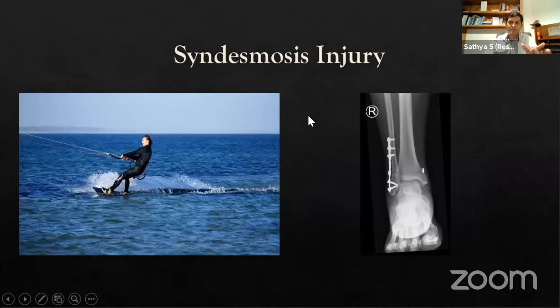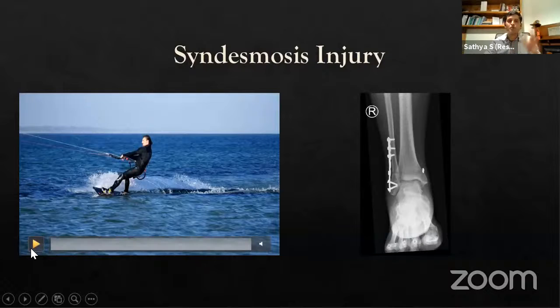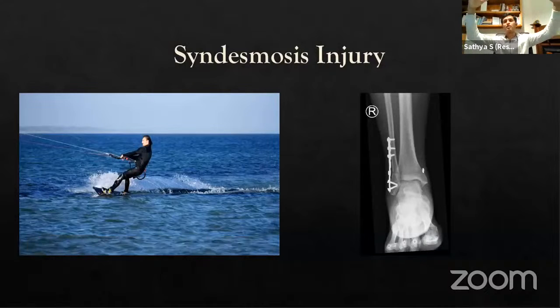So this is a patient of mine. He is a very elite professional kite surfer. I don't know how many of you are aware of kite surfing as a sport. I'll show you what this guy does. He is connected to a parachute type of glide that is on top, in front of him, so the wind carries him. He is connected to a belt on his body. There are many ropes actually connected to it, but mainly 3 or 4 ropes connected to his body.